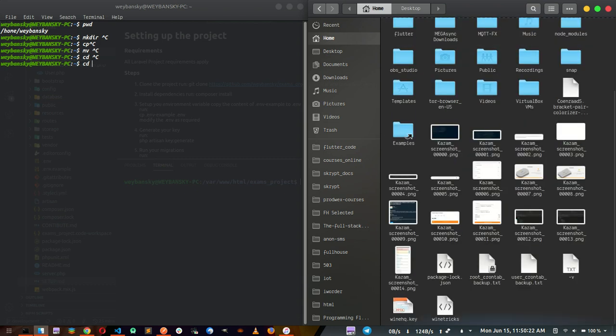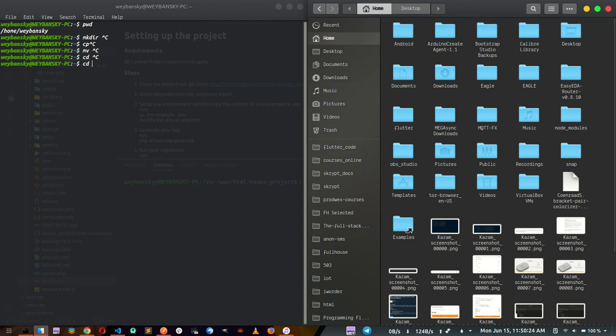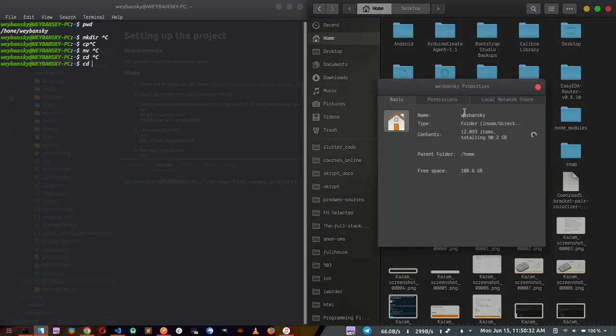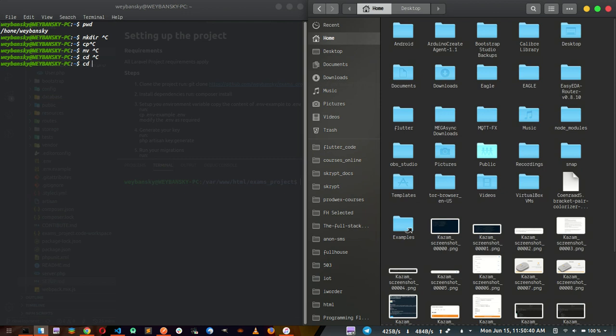That contains all the files that you're looking at right now, my desktop, my documents, my downloads. If I open properties here, you will notice this is Webanski, the name, and the parent folder is home. Same thing applies with Windows, not so different, just conventions.